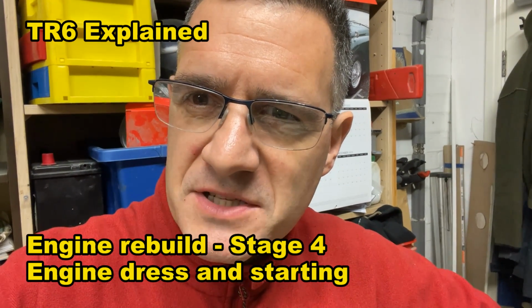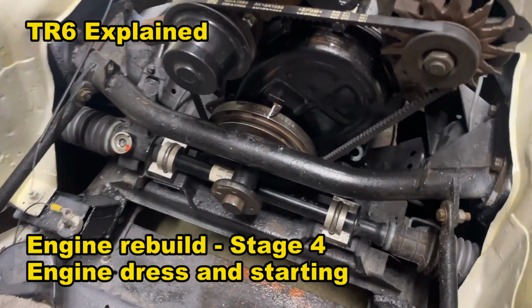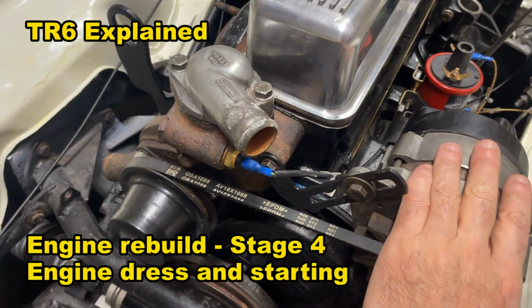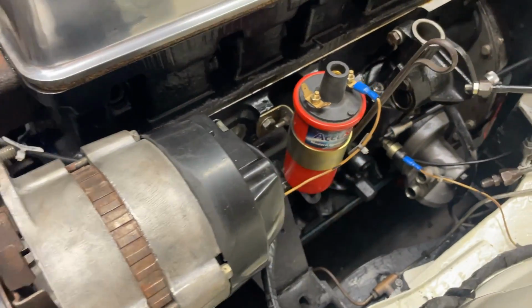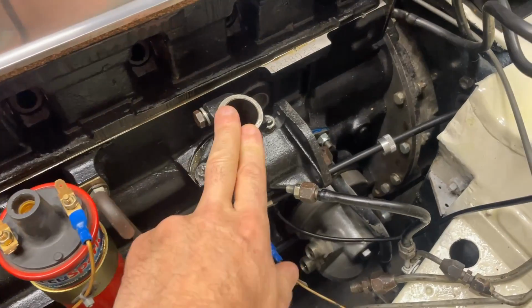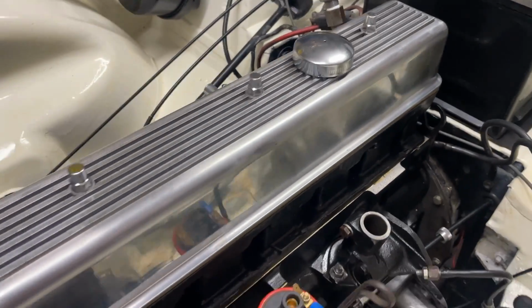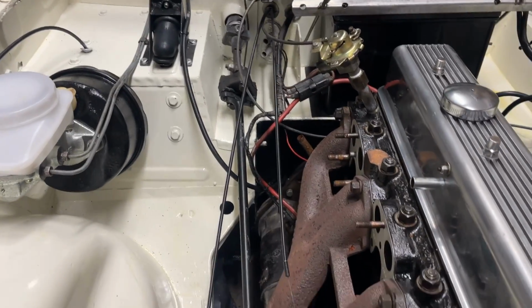A little bit more progress on the TR6 engine bay. Fitted up the cross member, alternator, water pump and pulley, put the coil on, put the pedestal on, put the battery back in. So connected the steering rod up, lots of little jobs then.